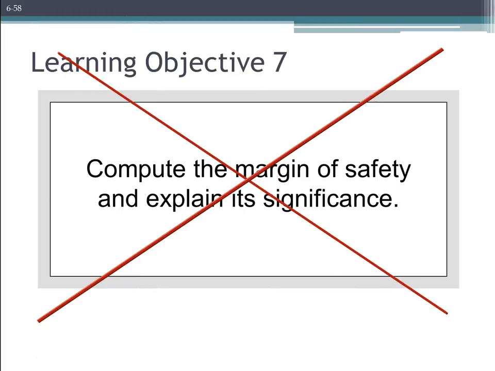Learning objective number 7, by the way, is presented in the chapter. Feel free to skim it. And by the way, I won't test you on it, I won't have any homework questions on it, but if I ever leave anything out and you're interested in it, please, by all means, shoot me a message, give me a call, set up an appointment. I'll be happy to discuss it and help you learn it if you're interested in learning it.